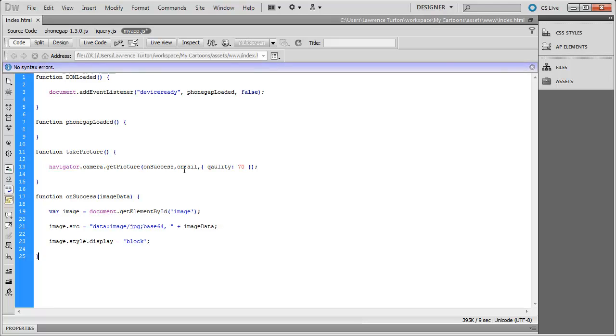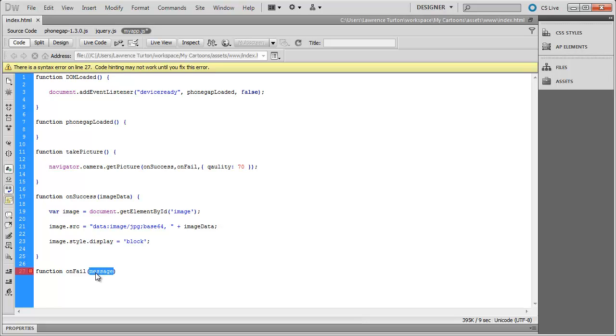Okay, now what we need to do is define this onFail function. So I'm going to say function onFail, and again we want to pass in a parameter, which is the message parameter, and this parameter is essentially containing some information from the native code of the application.